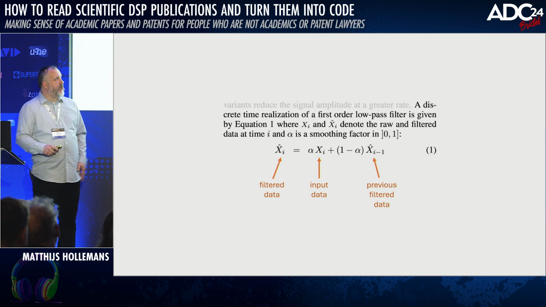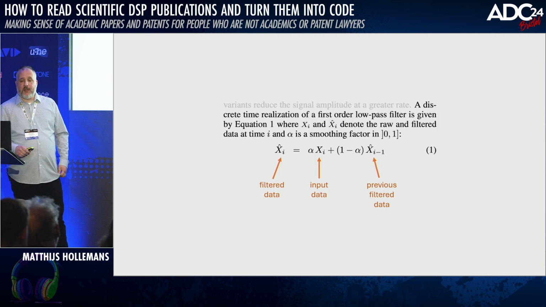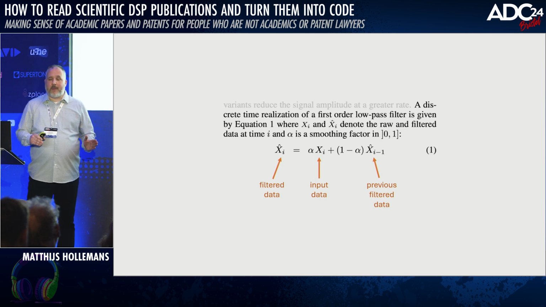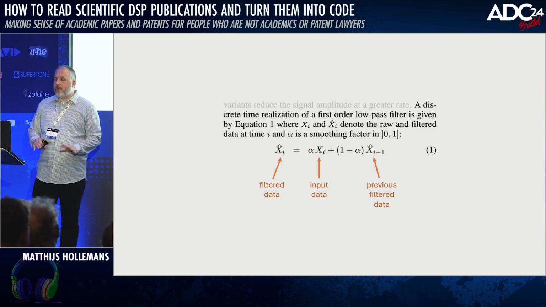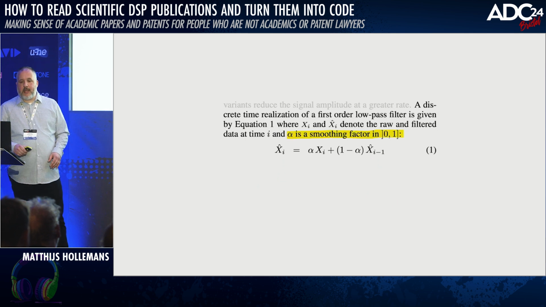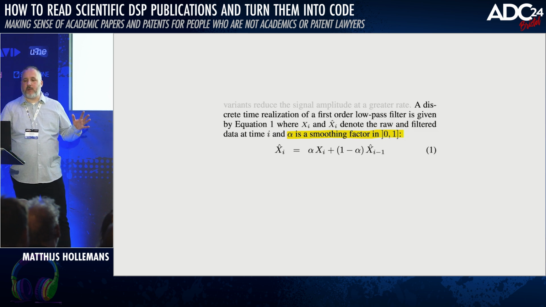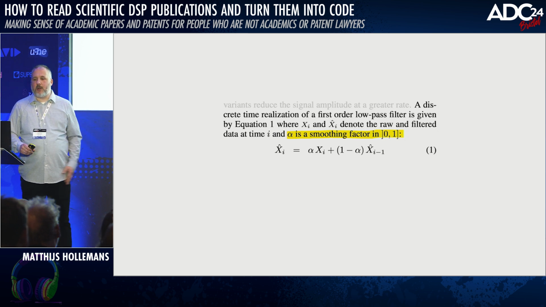Now, this formula is actually an IIR filter because it uses the current input sample at time i, and it uses the previous output sample at time i minus 1. I'm sure you've seen this kind of formula before. This is just like a simple one-pole low-pass filter. And the text also says that alpha is a smoothing factor or filter coefficient. I hadn't seen the notation with these square brackets before, so I looked it up on Wikipedia, and it told me this is a half open range. So alpha is some value between 0 and 1, but it cannot be 0.